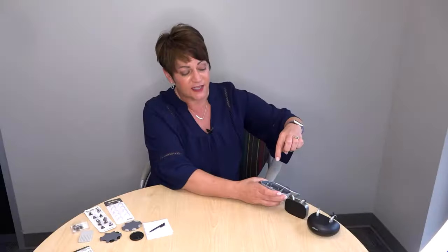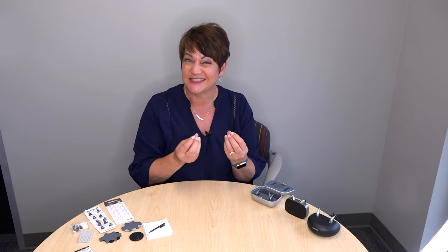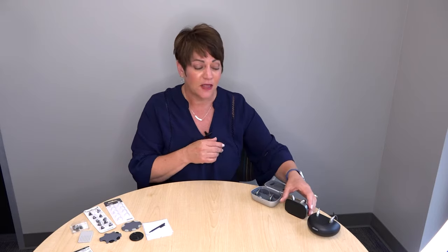When you put the hearing aid onto the charger, it's typically going to start yellow — that means the battery or hearing aid is being detected by the charger. Once it starts charging, it's going to blink a certain color. In the morning when you pick them up, they should always be solid green. Solid green means fully charged and ready to go. If you're getting any error messages, those lights will be blinking different colors, and you will receive a handout at your fitting for that.